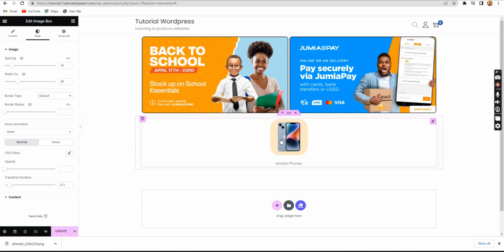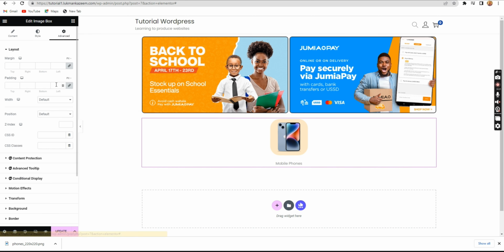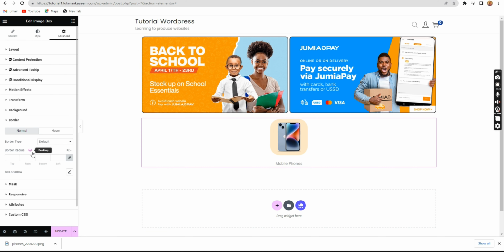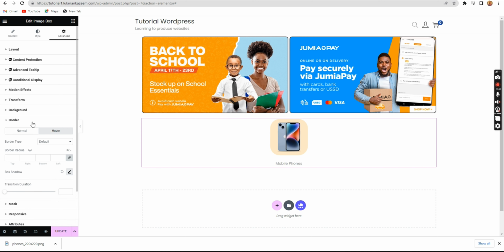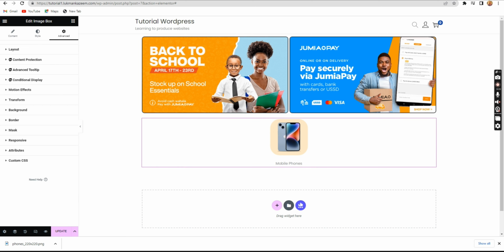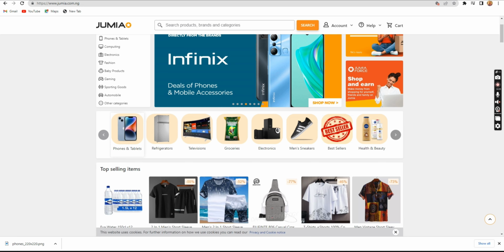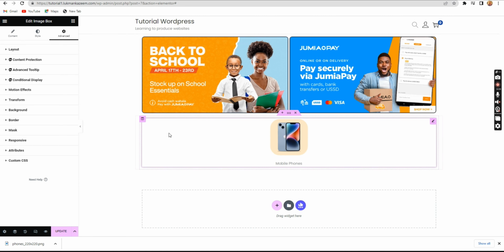So what we need is for this to hover, not when it is normal, but when they hover on it. So when they hover on it, we need the shadow. At the moment, see, it's not showing, but when I hover, the shadow is coming up, which is absolutely good. So this is looking good now. I think that's what we want. And then the next thing we're going to do is to just duplicate. I'm not going to duplicate as much as they have here. I'm just going to do 4.